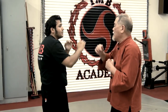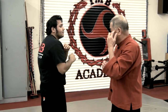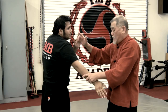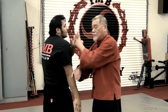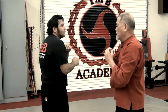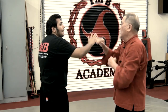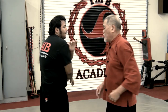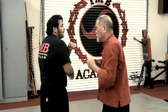Now watch this, hit, one, two. I trap this hand. So what I did, when he goes out, I hit. This hand's here. This is cocked. Three, I trap this hand. Good. One, two, three. One, two, three. Good. One, two. One, two. Good. When he goes on the inside, from here, one.